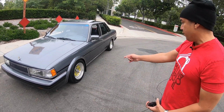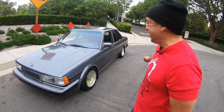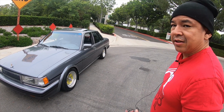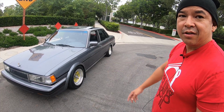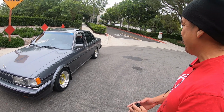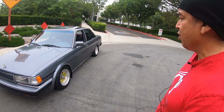Regarding the wheels, the original vision for the car, I wanted Colin Star Sharks. If anybody has a clean set out there, no, just kidding. That was the wheel I always envisioned this car having. I'd seen it on other Cressidas and it just looks amazing. And these are close. It is kind of a Ninja Star sort of pattern. Yeah, I can see it. But it wasn't what I originally wanted. So definitely down the road it's going to get some Colin Star Sharks. That's probably going to be the long and short term goal.